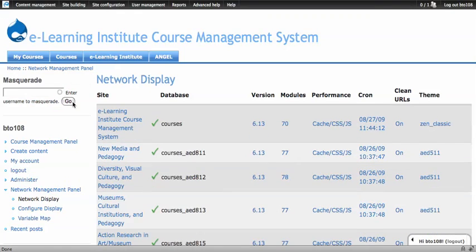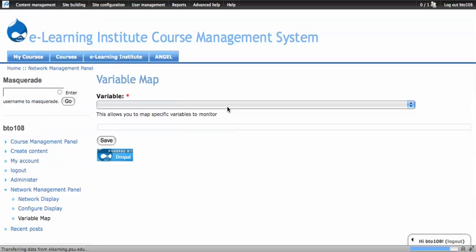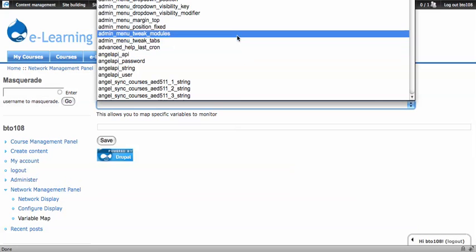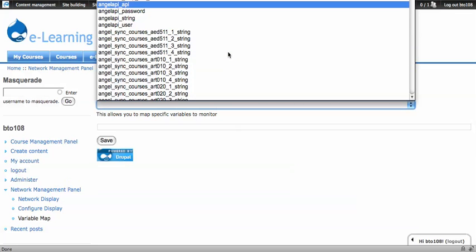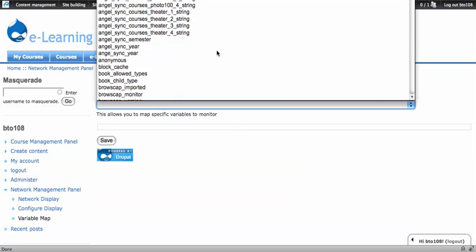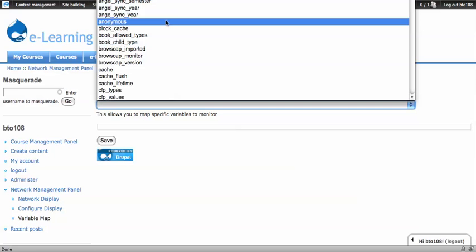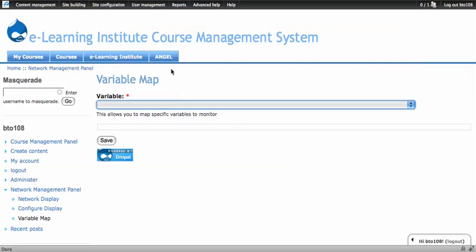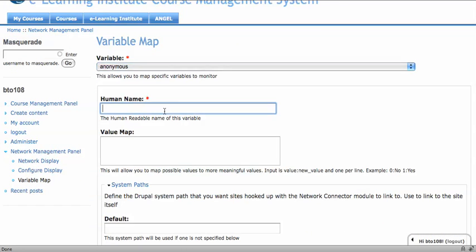And now something that I put a lot of time into right now, but absolutely love. There's this thing called variable map. So if you have variables that you know what they sit in the database as, and you want to be able to monitor them across your architecture, you pull up this, and you can see we have way too many variables. But I'll do an easy one to figure out. Okay, anonymous in this case. So anonymous, I believe, just stores what the name of an anonymous user should be, as Anon name. You can do a value map.